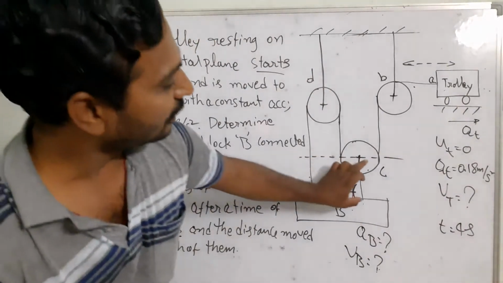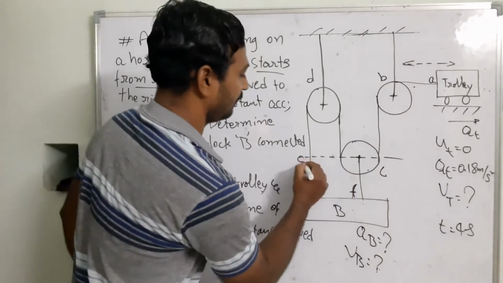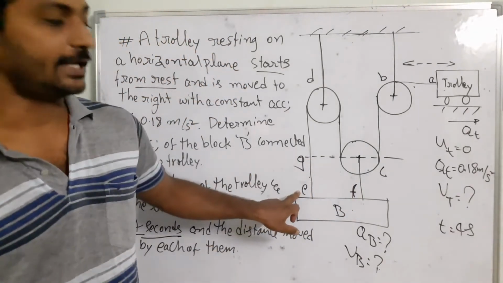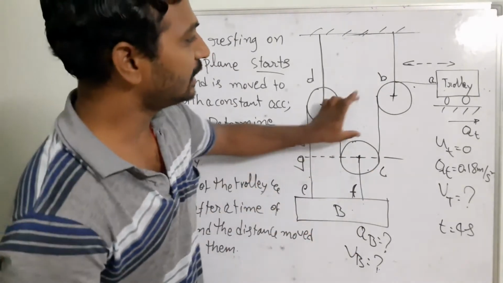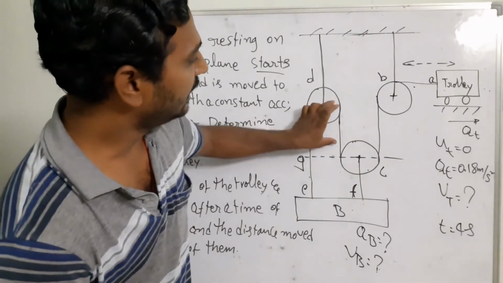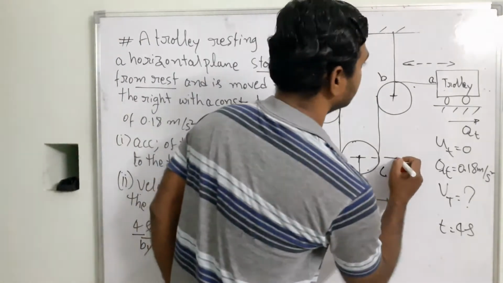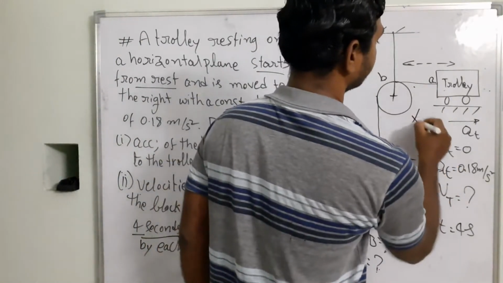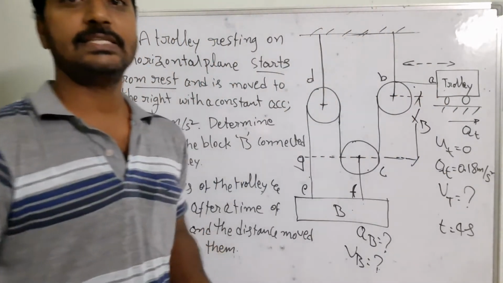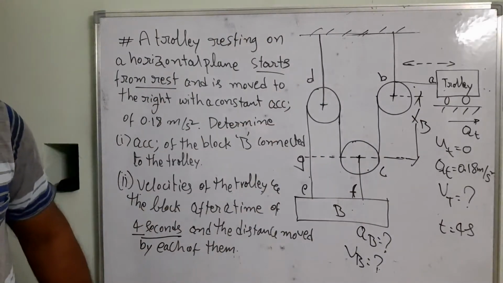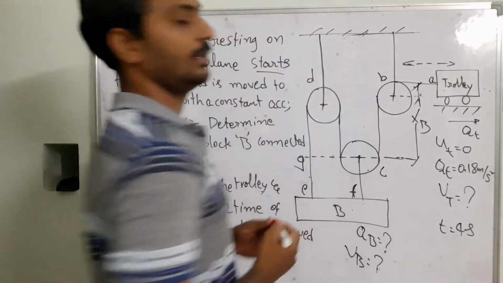Can you see the distance of C and F is always constant, and whatever I call CFG, if I call GE, it is also constant, because the length is maintained constant. But which parameter is variable here? Can you see BC and the DG length are going to be variable, and that I am going to consider here. That's going to be your XB, I am going to call it, right? So these are the variable parameters. On this basis, we are going to identify the lengths of the variable parameters.